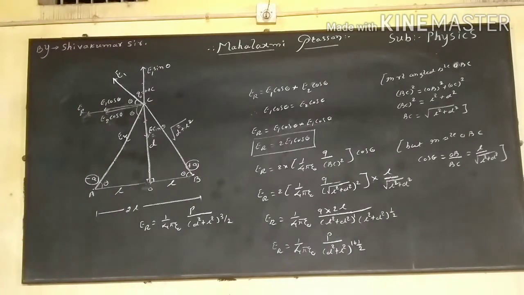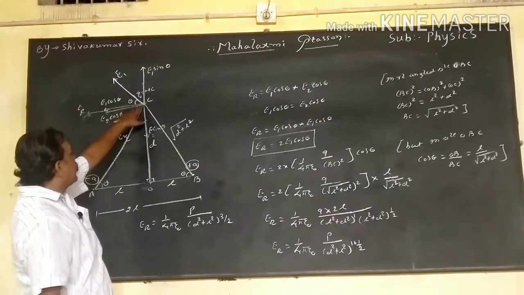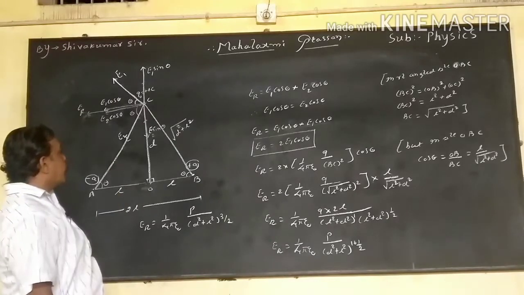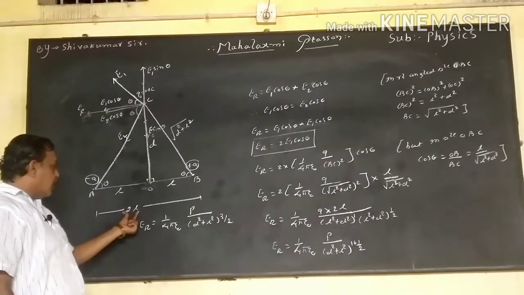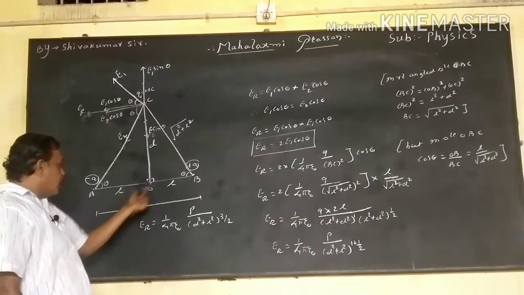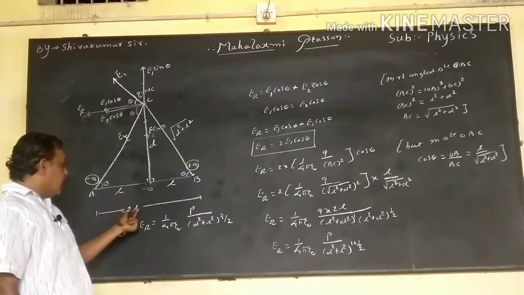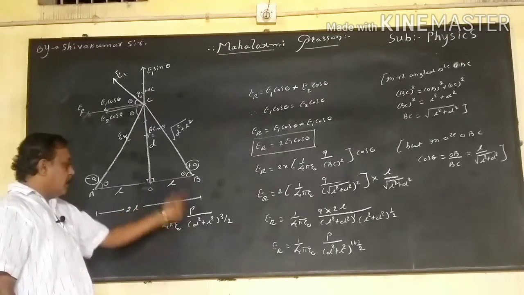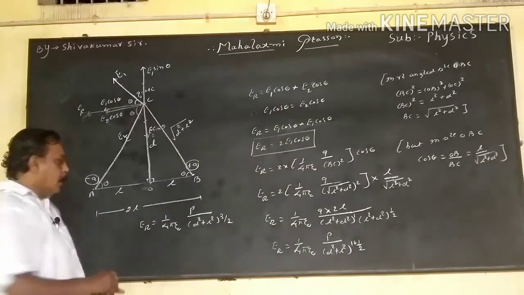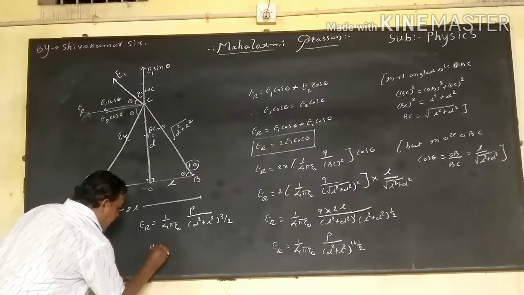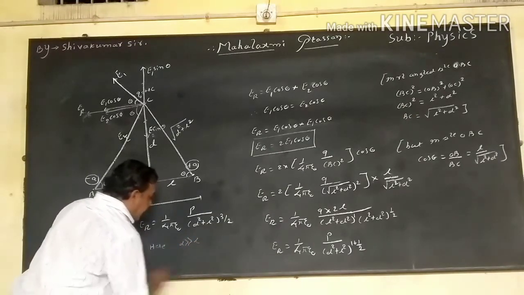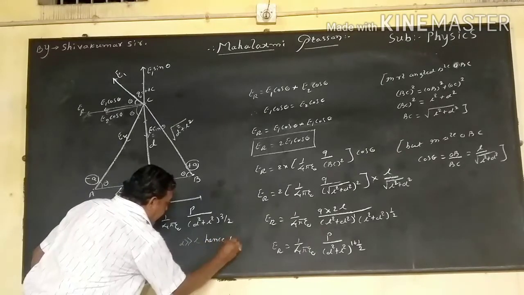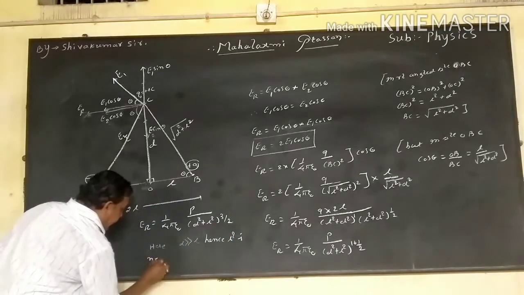Is it clear? So I compare the distance. This is D. I can shift the point anywhere else along the equatorial line, but L should remain constant. 2L itself is a smaller value. Thus again I made the 2L half, that is L. The smaller value, again it's a small value. If you take the square of the smaller value, that is again too small. Hence here D is far greater than L. D is far greater than L. Hence L square is neglected.